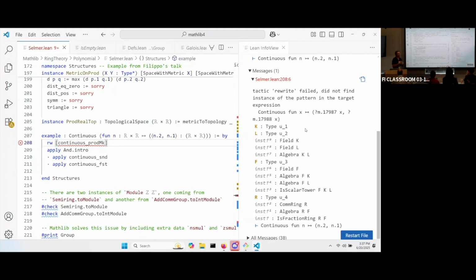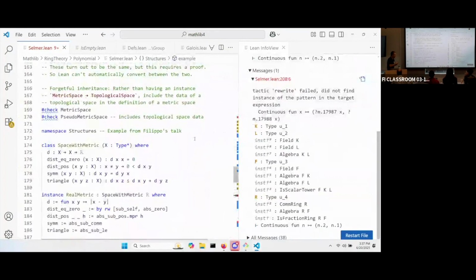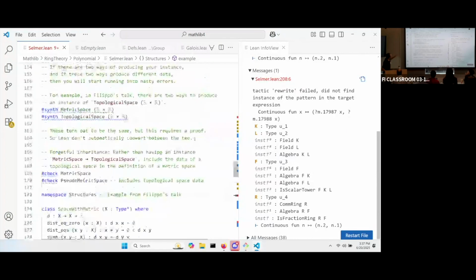And Lean doesn't show you it because you've told Lean not to show you instances, right? You told Lean, hide these instances, don't show them to me, I don't want to see them. But then when things start to mismatch, you don't see them, and Lean gives you very confusing errors. So this is why we hate diamonds: they're very annoying errors, especially for beginners. They start playing with Mathlib, and all of a sudden they get these mysterious errors like A plus B does not equal A plus B, or you can't prove this. And they're like, why is this not true? And then someone on Zulip is like, oh, actually, there's a diamond here that we need to go around to fixing. So we don't like diamonds.